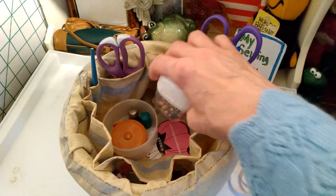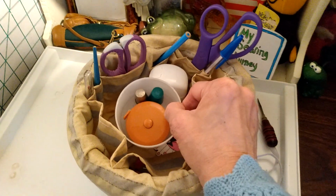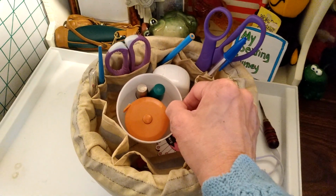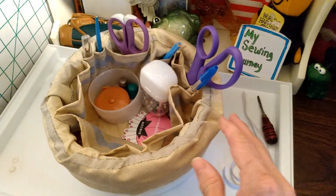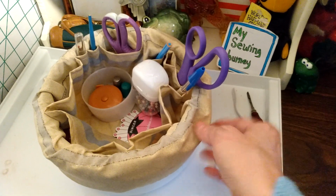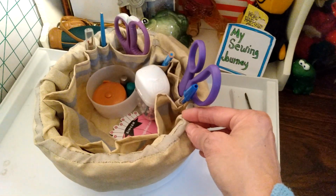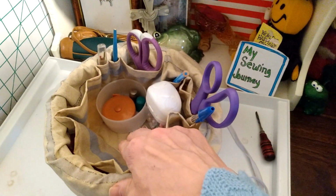My pins, my magnetic pin cushion, and I found this little plastic container to put my tape measure and two thimbles in it. So it can hold a lot. So first you do the pockets, then you sew the side seam together on this, but leave yourself an opening because you're going to put elastic through it. And then you sew it to the bottom.